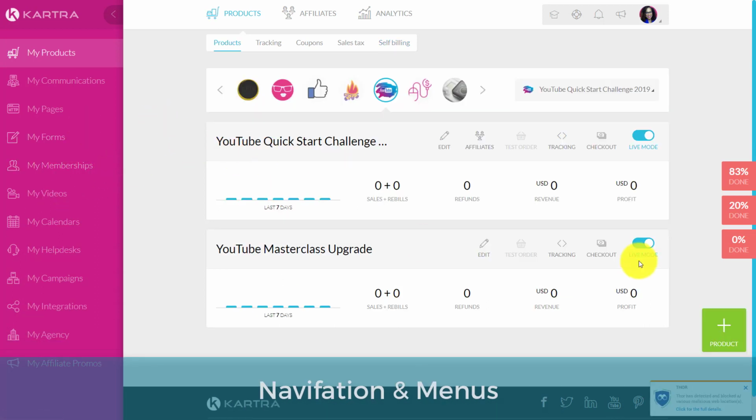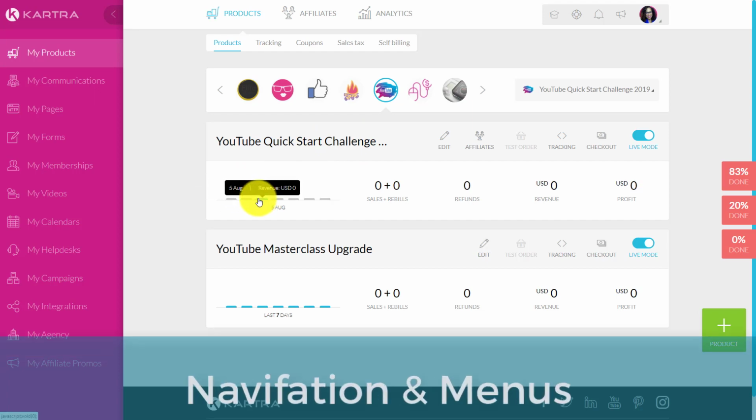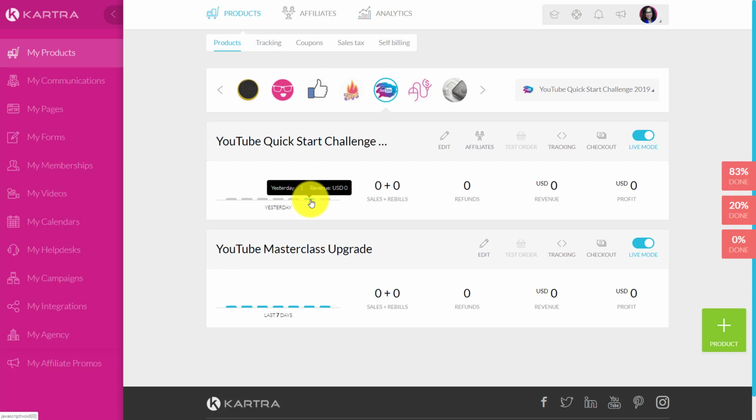Okay, so I'm going to go ahead and review an existing product first so you see every section and how it looks filled out. So then when I go through it step by step, you understand what's going on. So this is my product here, and it will show you any sales or revenues for the last 7 days, and you could look on each day to see, and you can actually click on it to go deeper.